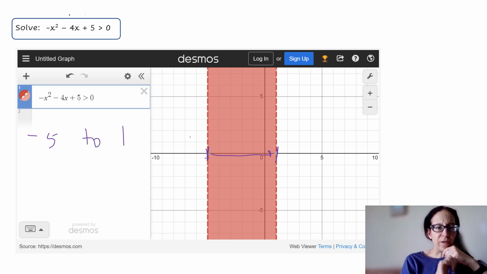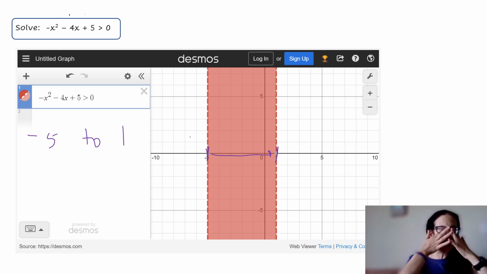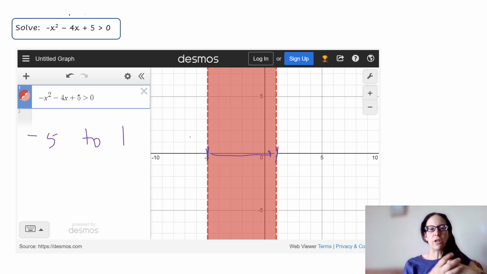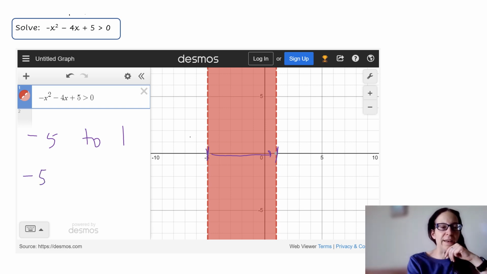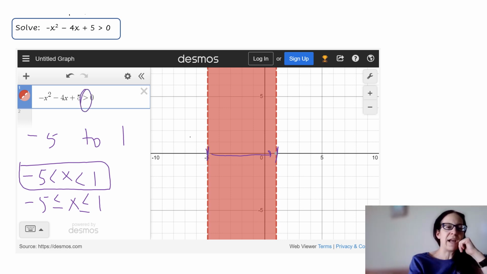Now from that, you can probably get a pretty good guess at what the answer choice will be. However, a well-written multiple choice test is going to try to trip you up on some of the notation. So this one would be -5 is less than x is less than 1, but somebody might give you this. For the record, that's the one you're picking: -5 is less than x is less than 1. Somebody might give you the version with the or-equal-to sign. If it doesn't match the original problem, don't pick it.